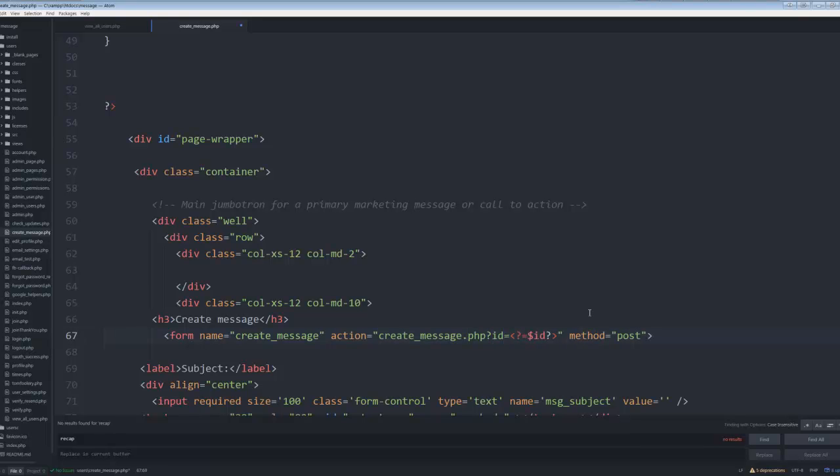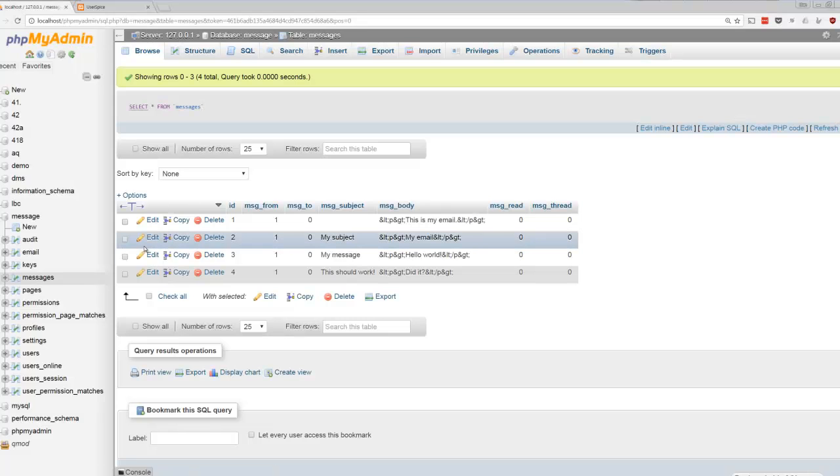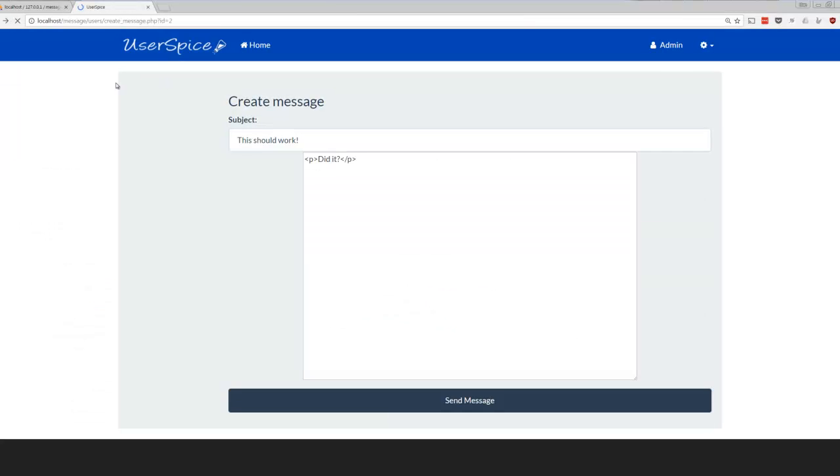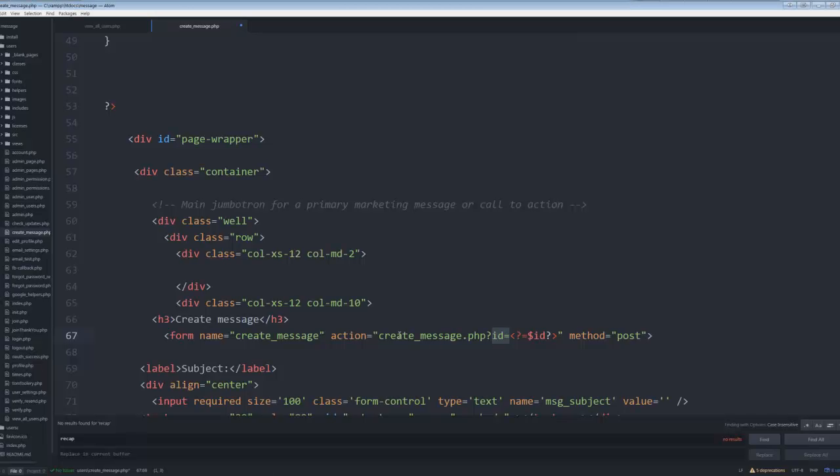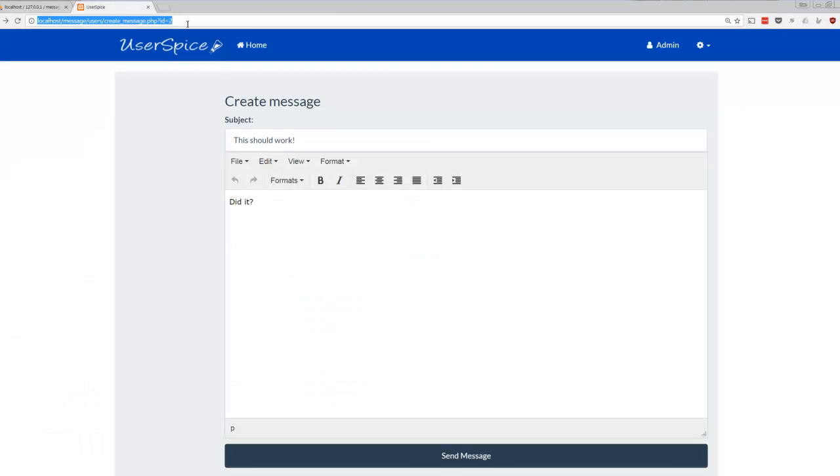You guys saw that, I'm sure. So we need to pass in create message with the ID, and the reason why we're doing this, let me just stop. I'm not trying to hurry through this. But right now the URL is ID equals whatever the ID is. So if you come here and you look at this, this is ID equals 2. And so this needs to still be formatted this way. So create message.php ID equals 2 or 3 or 27 or whatever. And so if I were to come in here and save this and refresh the page.